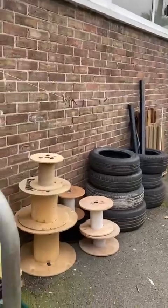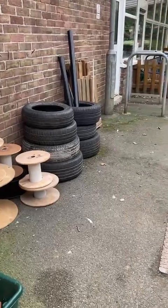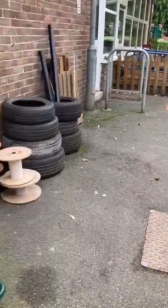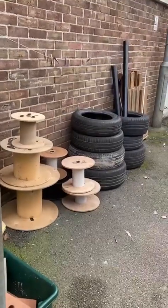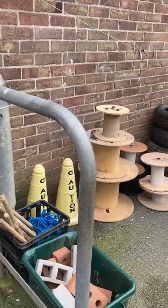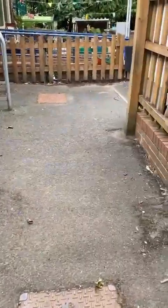Here is my big building area. This is brilliant and very popular in my class. If you're lucky enough to have a little space — well, you need a decent space for this because the children like to build big. There's a variety of tyres, planks, cable drums, poles, and a little bit of netting, and it is stored here all year. Really good because it doesn't have to be under the roof — it can get wet, it doesn't really matter.